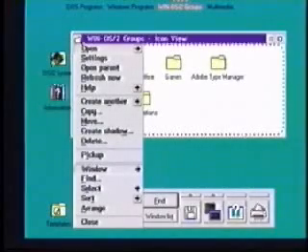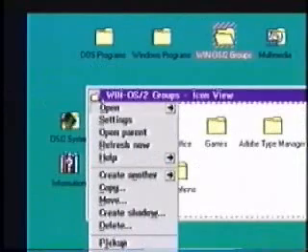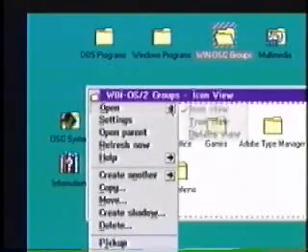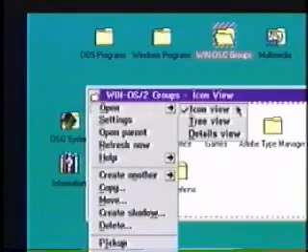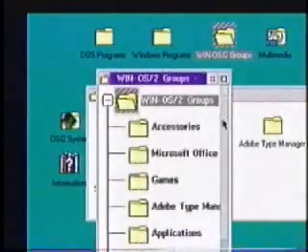We can view the contents of any OS2 window 3 different ways. Let's change the WinOS2 Groups window view. First, we place the pointer on the right arrow next to Open. Then, we click and see a cascaded menu. At this time, we see a check mark next to the icon View. We select Tree View and see another window with our tree view.